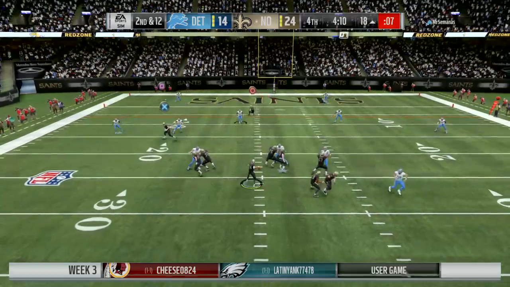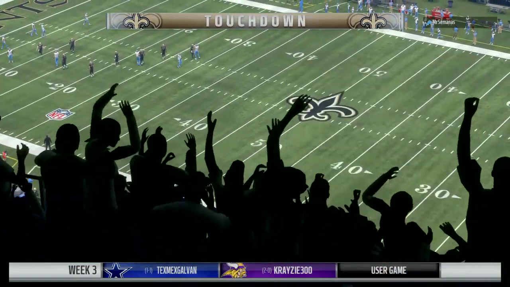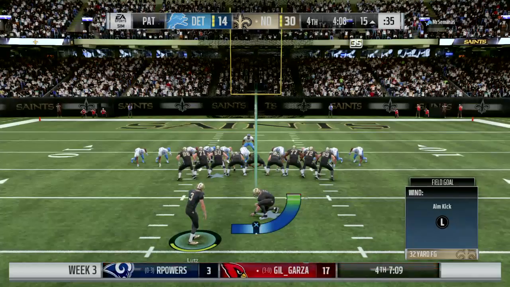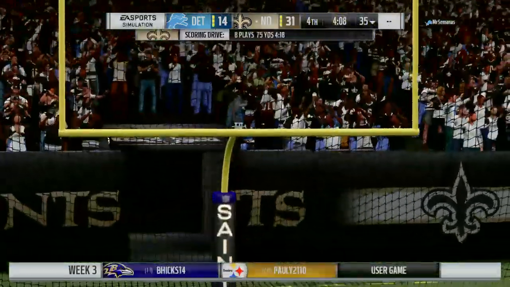Second down, Bridgewater. That's caught. It's Thomas. And he'll take it into the end zone for the Saints touchdown. Michael Thomas, his 2nd touchdown of the game, his 3rd on the year. And the Saints now add 6 to their lead.